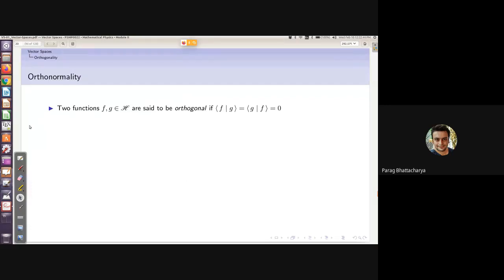All right, it's given here. What I wanted to show over here, it's given over here. Okay, so two functions are said to be orthogonal if their scalar product is 0. Either fg or gf, if either of them is 0, then the two functions are said to be orthogonal. So for example, P0, P1, P2: if I take the scalar product of P0 and P1, or P0 and P2, it is going to be 0. So this set, P0, P1, P2, they're all orthogonal.